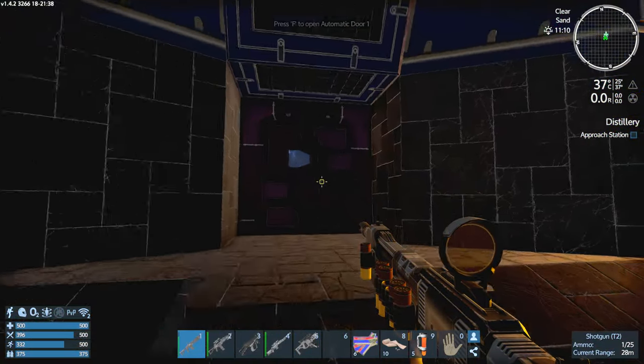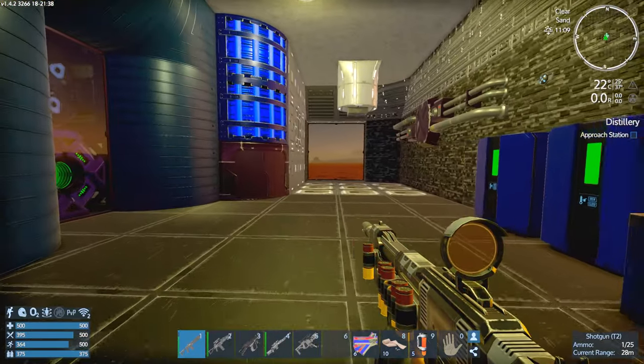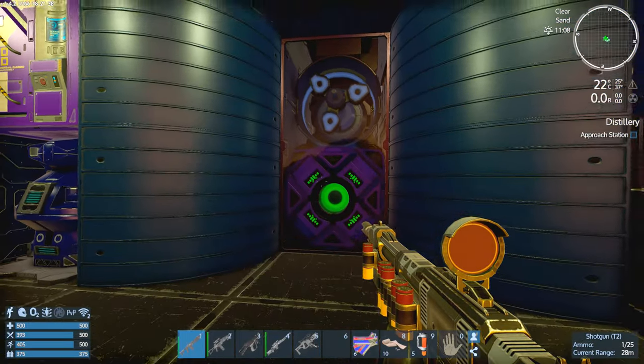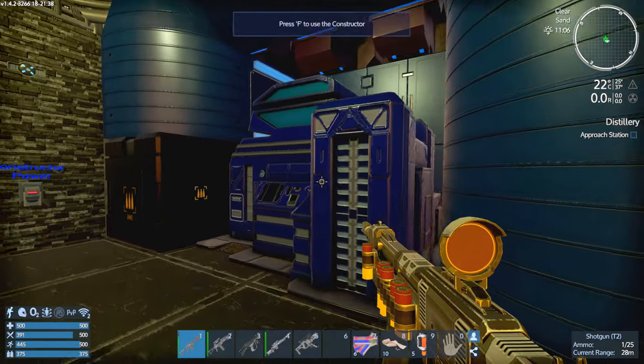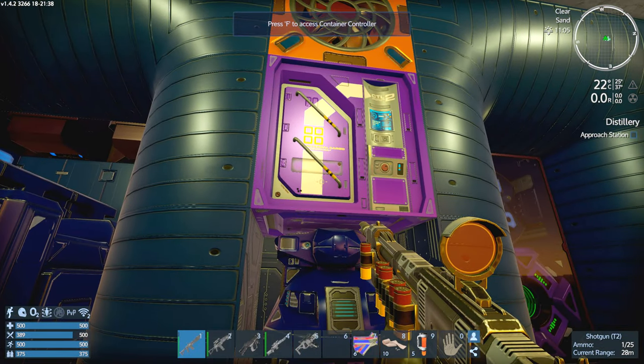Oddly, the glowies are on and the power is on, which must mean we're getting a little bit of power from the sunlight. There she is. Cores are running. We've got a small constructor. We've got, I believe that's a large constructor, upgradable.